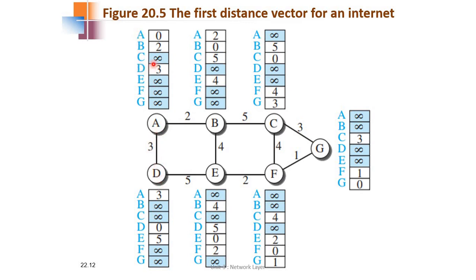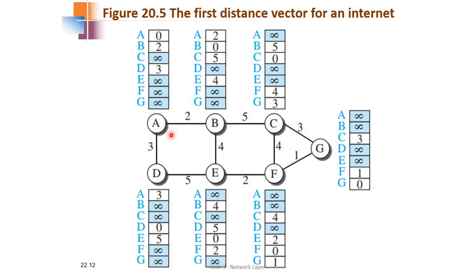So A to D, the distance value is nothing but 3 now here. Whereas C, E, F and G are not connected directly to router A. Whichever routers do not have a direct connection to router A, we are going to give as infinity. Infinity in the sense I am not able to define. I don't know how long the distance is to device C, device E, F and G.